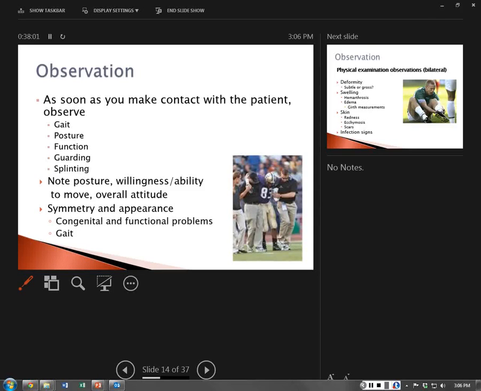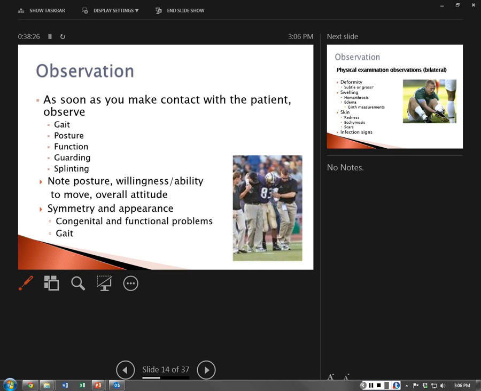Okay, part two of the injury evaluation chapter. We're starting off with observation. So in the last section, we went over the background information and the history. So then the O in HOPS is observation. And observation, technically, there is no touching involved. Really, the observation is you just observing. What do you see?